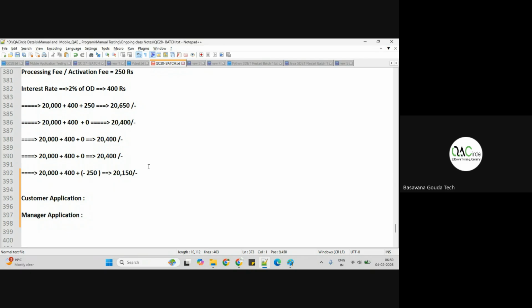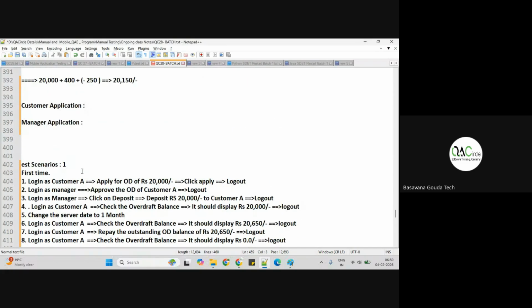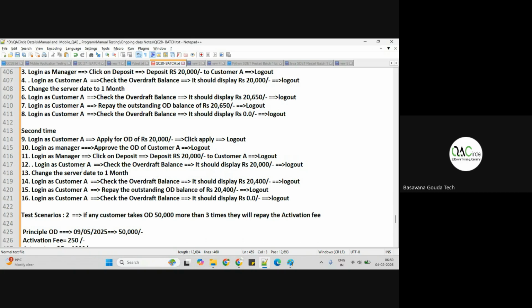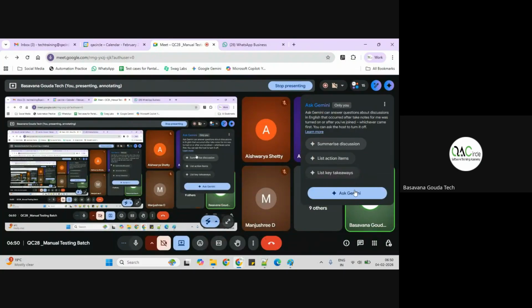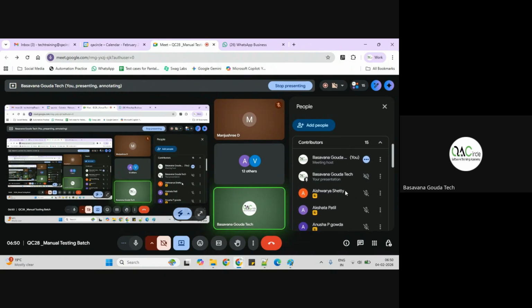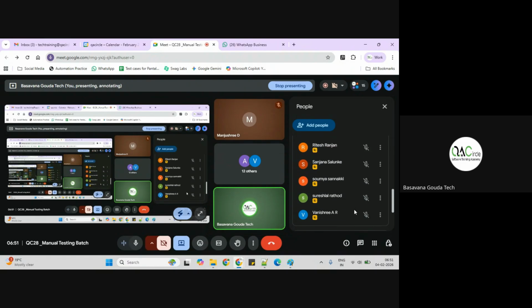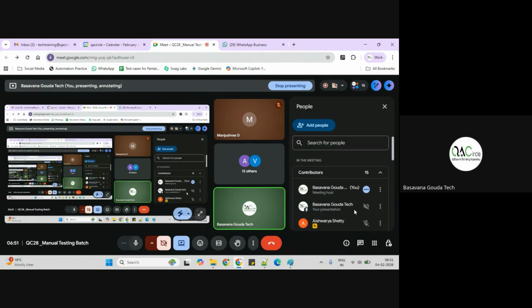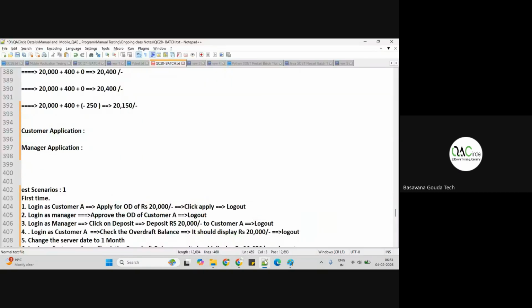Whereas overdraft, this loan amount can be provided twice of the monthly income.